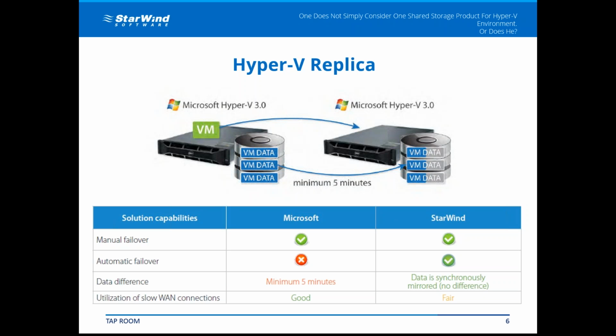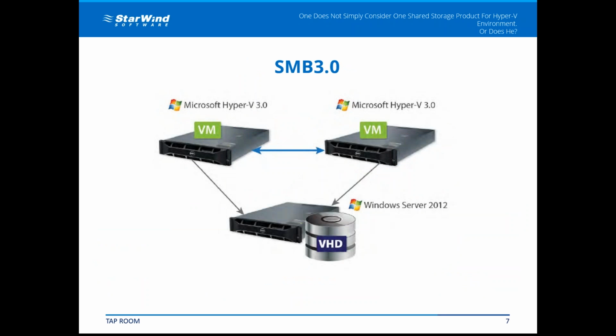Moreover, you must have snapshots and a reliable backup solution to ensure business continuity. Hyper-V Replica itself is the disaster recovery side, while StarWind can actually do everything. But I will give you more detailed information about this a little bit later, and right now let's talk about SMB3. This thing provides a very simple way to cluster Hyper-V hosts.